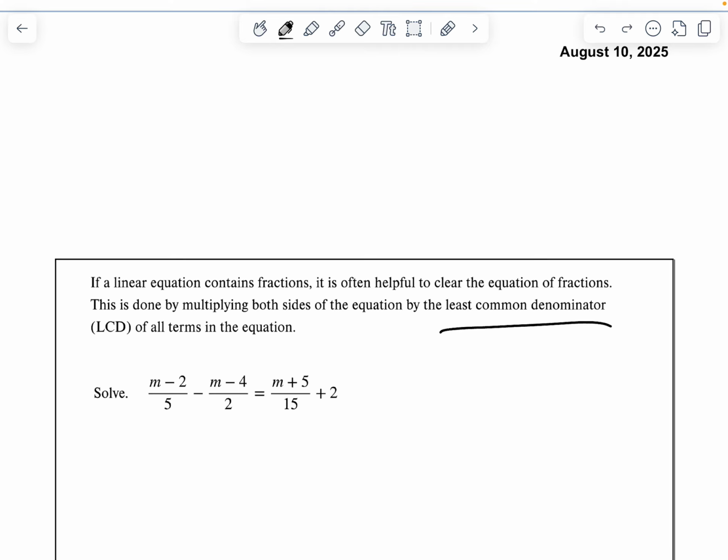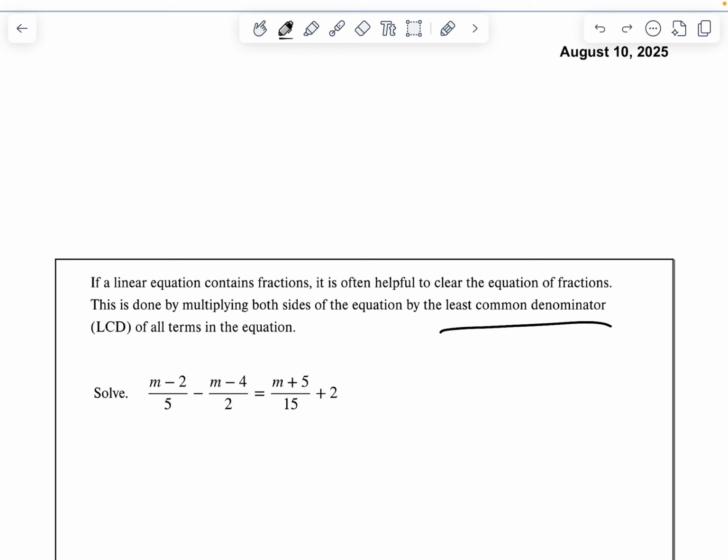A lot of people can't think that way, or don't like to think that way, I should say. So what we're going to do is multiply by every different denominator, 5, 12, and 15. We're going to multiply every single term. That means everything that's separated by a plus, a minus, or an equals. In this case, I have 4 terms, that one, that one, that one, and that one. I'm going to multiply every single one of them by every different denominator.